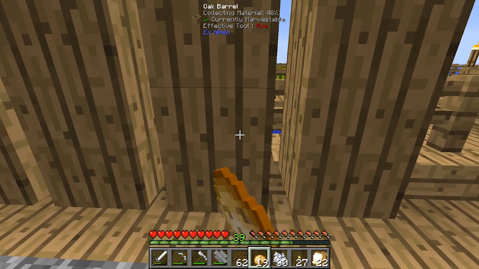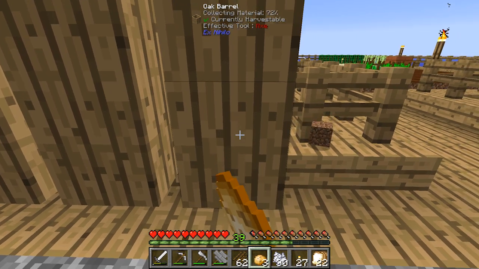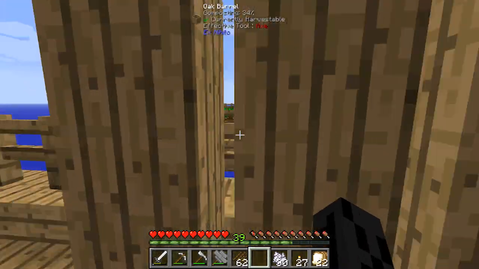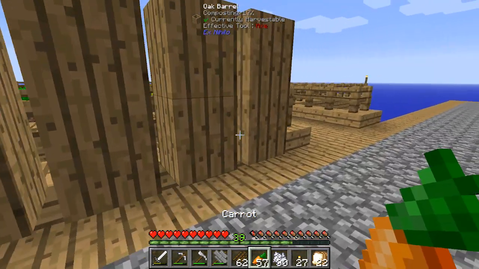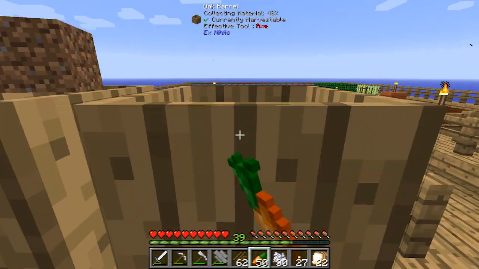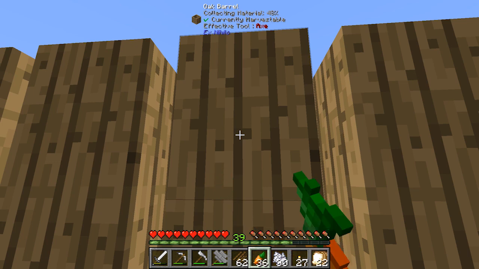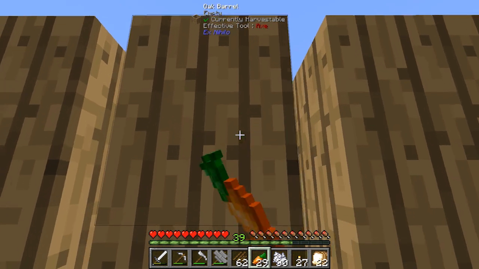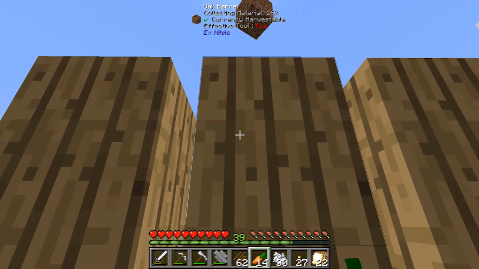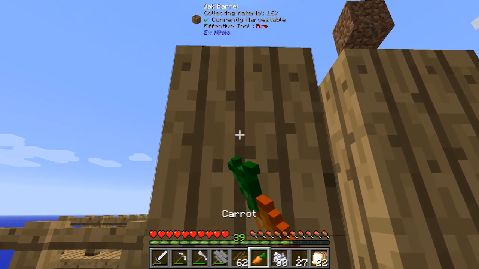I've noticed carrots are a really good source of compost. Wheat, potatoes, not so much. Particularly potatoes are bad. But carrots seem pretty amazing, actually. Saplings are still the best, because it's like 8 saplings to a full barrel. But potatoes are like 12. I think wheat's like 12 as well. So get in there, carrots.